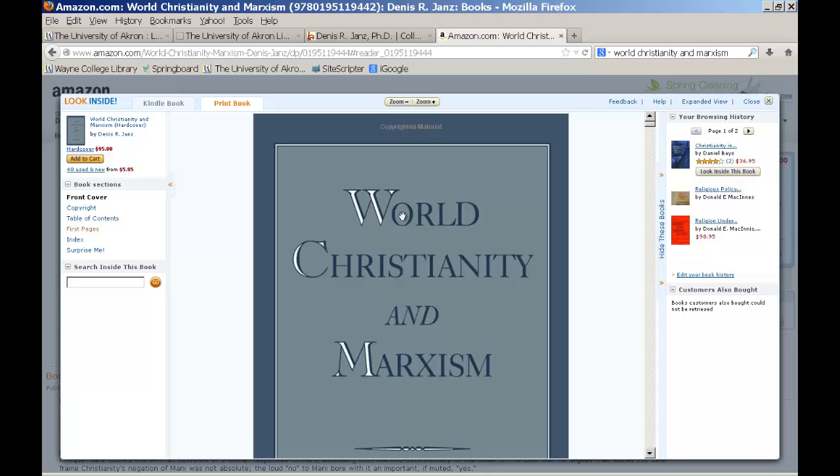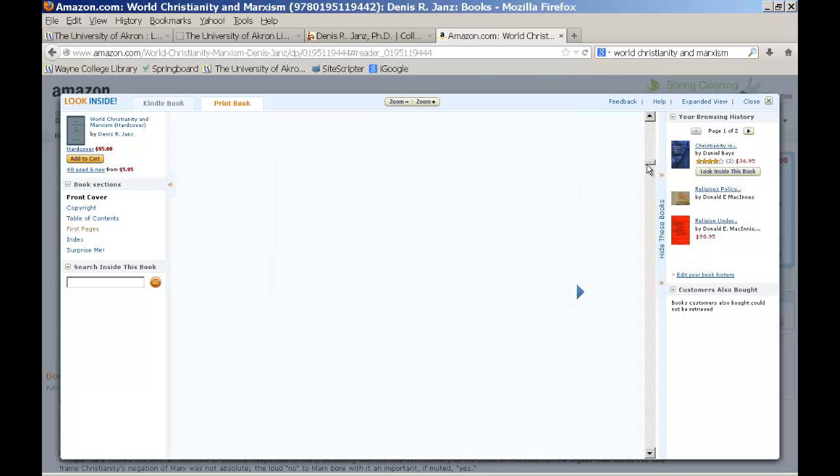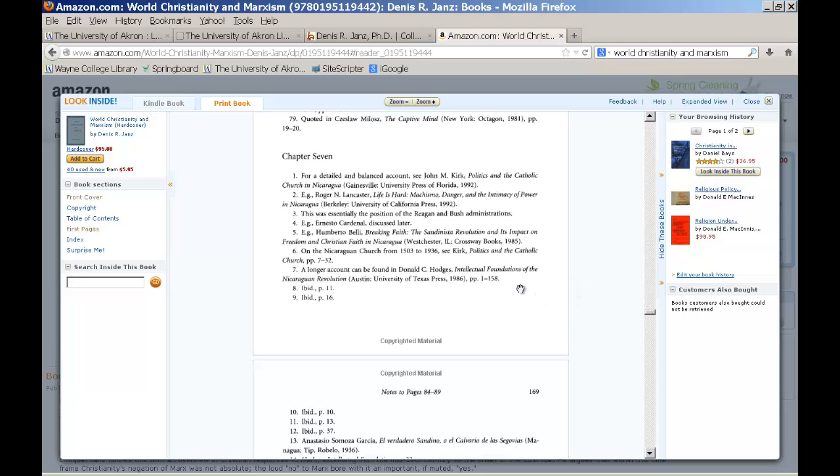Now, for many of these, we're going to need to have the book. The first one is: is the information factually correct and reliable? Unfortunately, we are going to need to have the book in front of us in order to check that, along with some of the others. However, we can see if the author has a bibliography or a list of references. So we go towards the end of the book and see if references are listed.